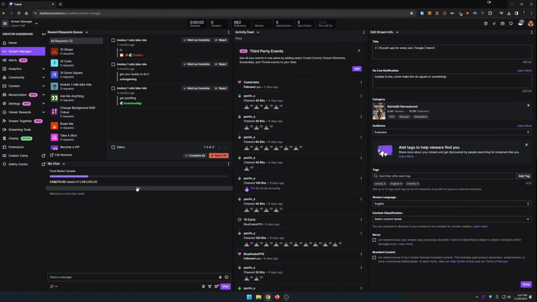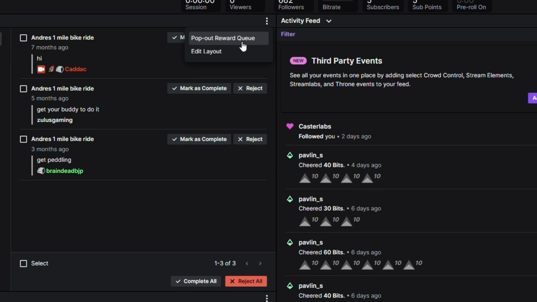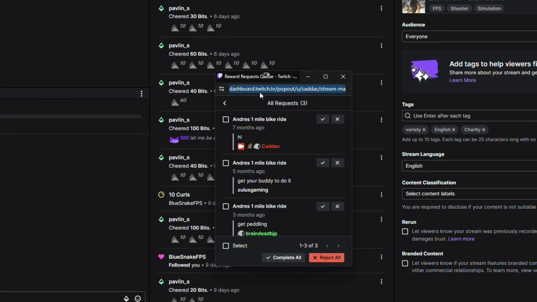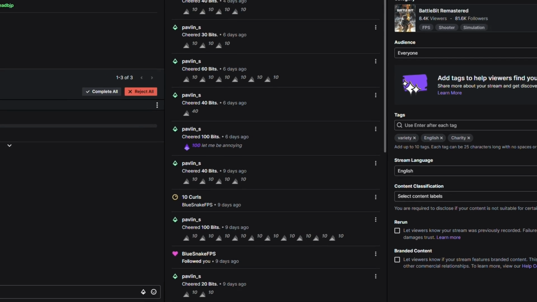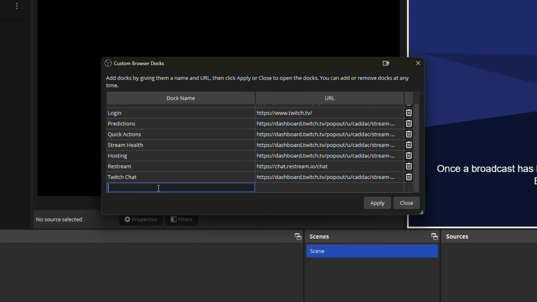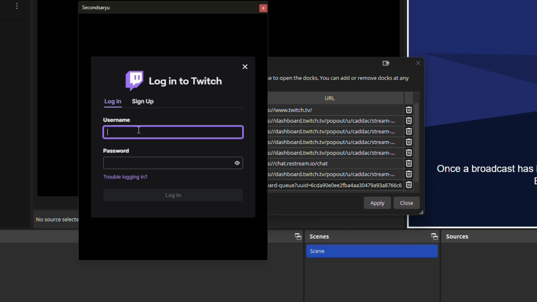So if we go ahead and go to our Twitch stream manager, almost all these windows, if you click the little three dots in the right top hand corner, you can pop them out. When you pop them out, you're going to get an address that you can then copy. If you close it, it'll pull it back in there. You can go to OBS. You can go and do a new line. We can call this one secondary or whatever. I'm going to not even type it properly. Press apply. And there we go. And then you have to log in to your Twitch to be able to get access to that, because it's basically like you're opening it in a new browser.